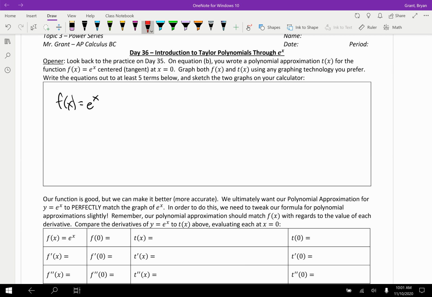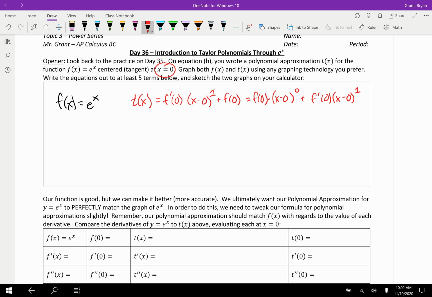And we started by building a tangent line, and we said, okay, our tangent function, well, normally a tangent line would be, and I'll try to remind you very quickly, we're doing this at 0, by the way, f prime of 0 times x minus 0, technically to the first, plus f of 0. But we said, hey, why don't we rewrite this slightly differently? Let's do f of 0, I'll leave a gap, and then plus f prime of 0 times x minus 0 to the first. Right, that should be a 1 over here. Okay, and then I said, well, in order to visualize a pattern, we could also say that this is x minus 0 to the 0th.